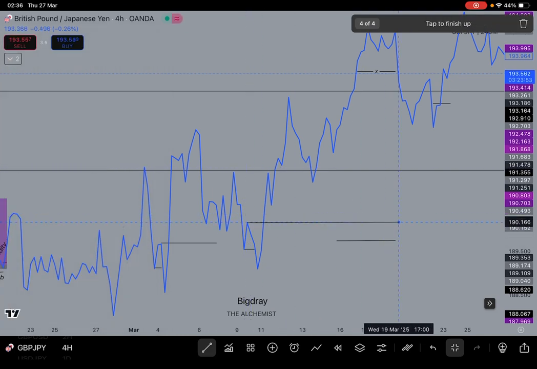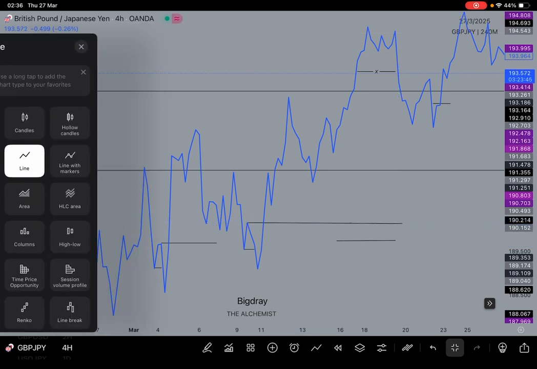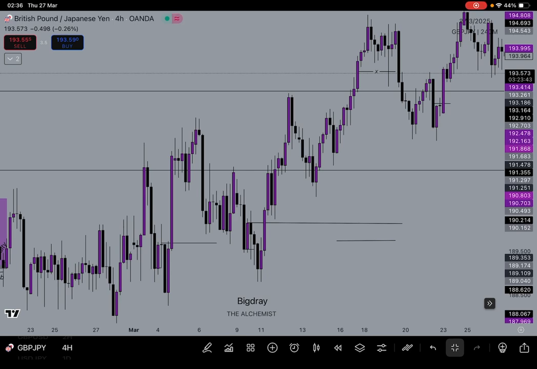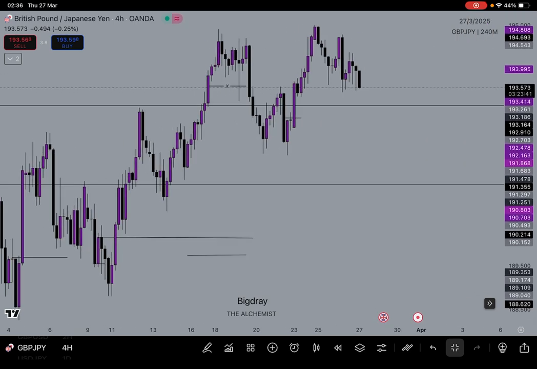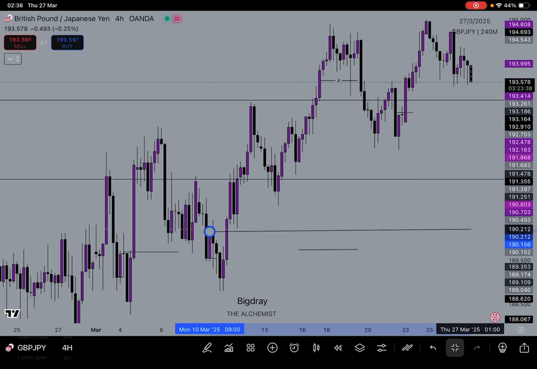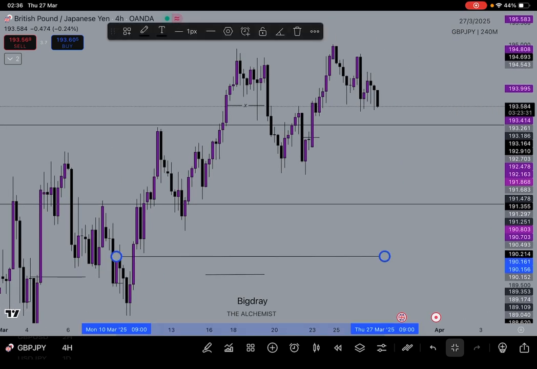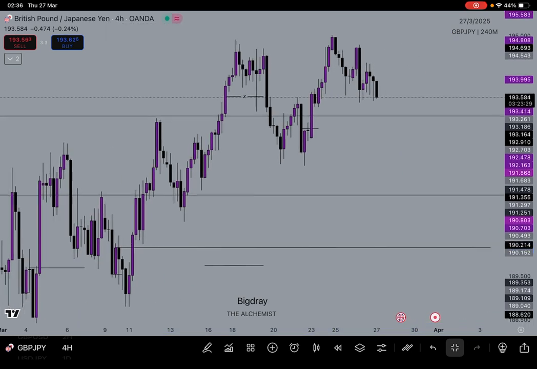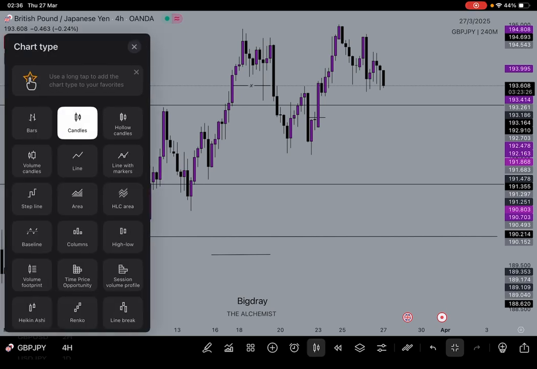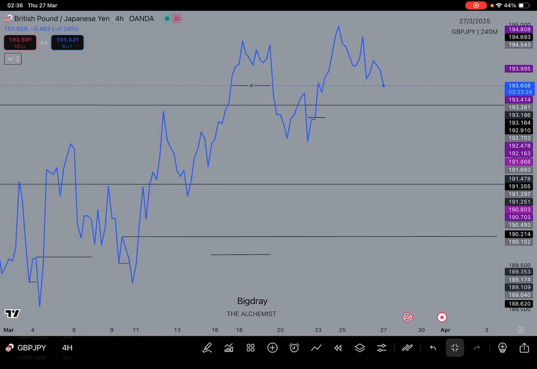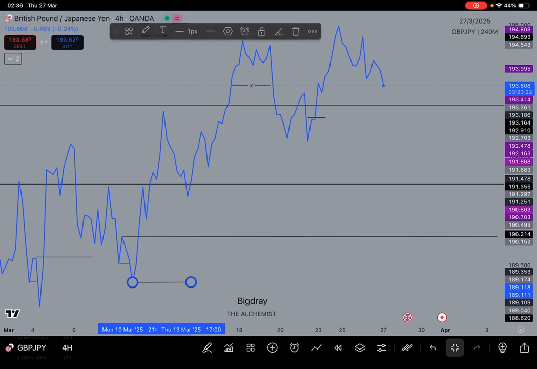And this got broken. I'm very sure this place will be tested again on a normal chart. Let me check. It has not even been tested. That's a strong resistance, a strong support. Can you see now? It has not been tested yet. So if you have this kind of trade now, a lot of people will be asking, how do you see it? And it's very simple with just line. Do you see? This is a very strong glue. Very, very strong glue.